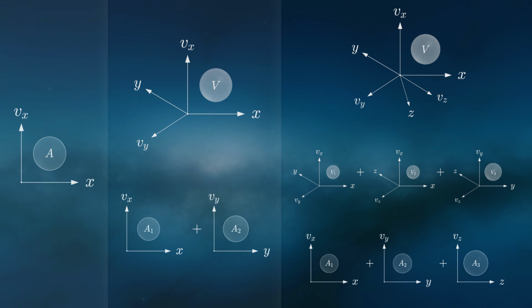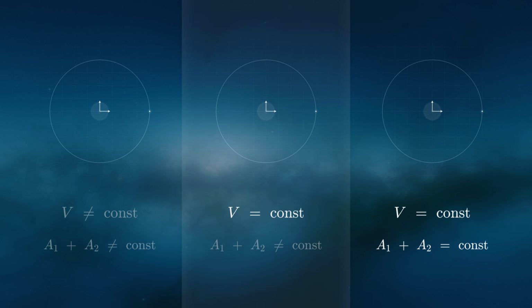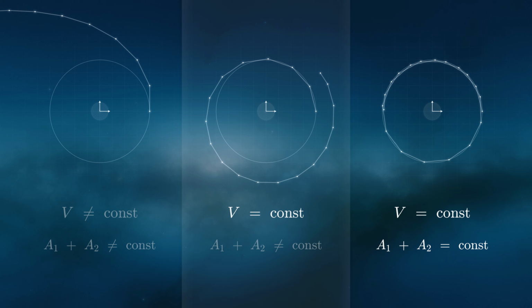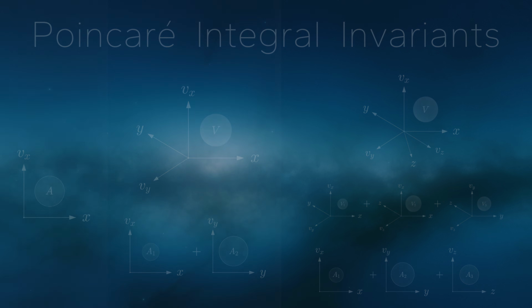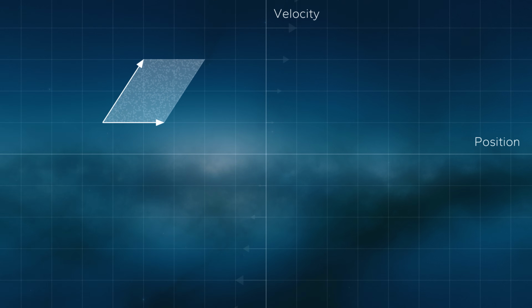And they matter in calculations. For instance, you can design methods that preserve the total phase space volume, but not the others. Yet, if you want to retain all the benefits that come with true long-term stability, a method that preserves all of them is often superior. These are the Poincaré integral invariants, geometric truths about how patches move through phase space under certain conditions. One example being free motion without forces. But eventually we do want to add forces. So how can these invariants help us then?